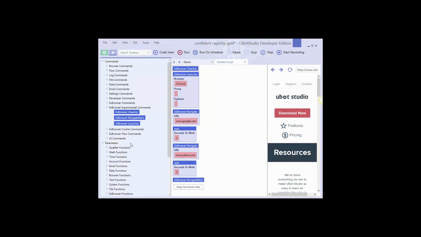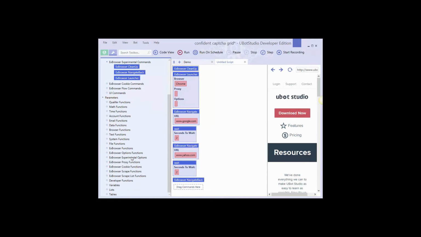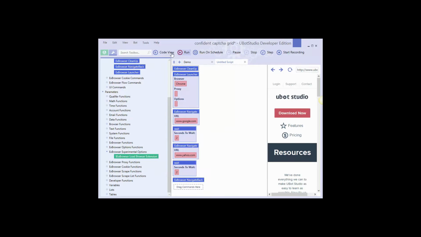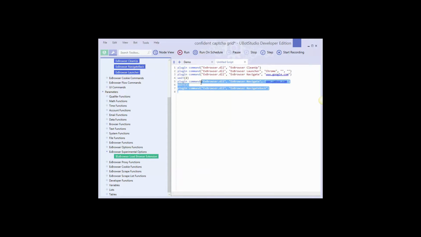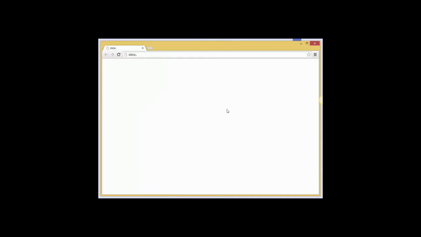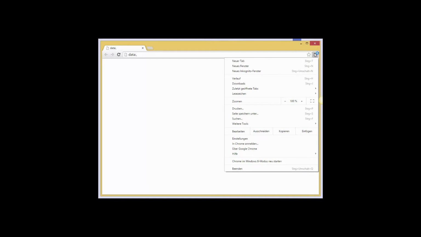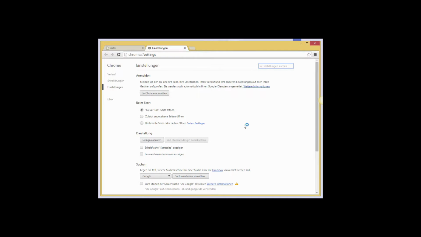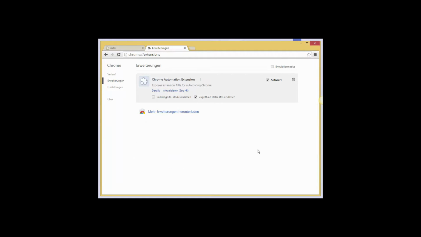And the last one we have here is loading browser extensions. So let's take a look at that one very quickly. If we run the browser and we go into that menu here, it's settings. Sorry about the German stuff here. It's on my PC here. So settings, extensions. As you can see here, there's only one extension loaded.